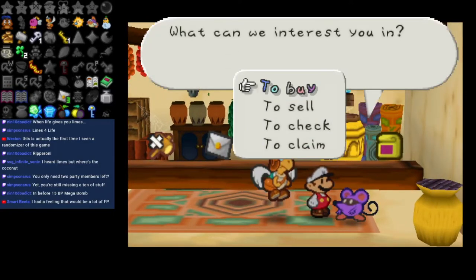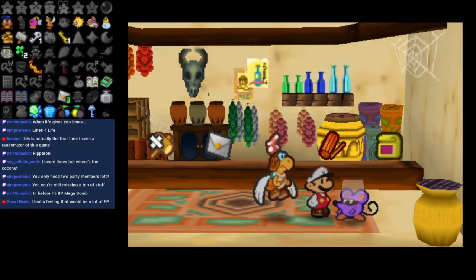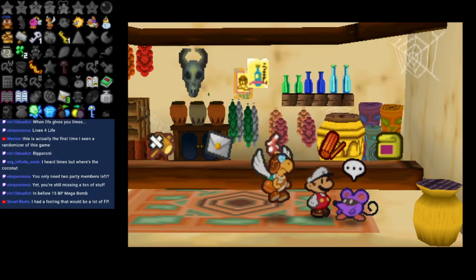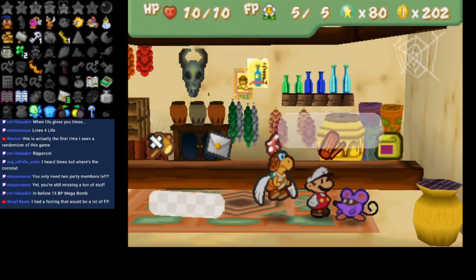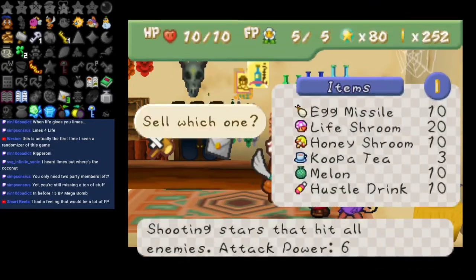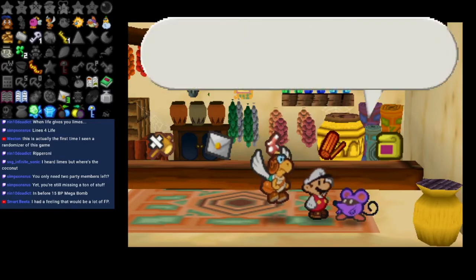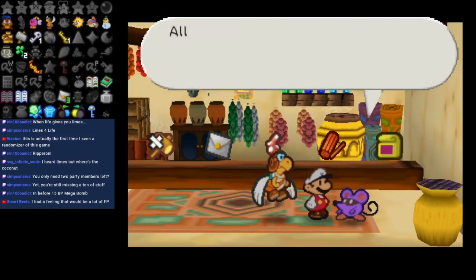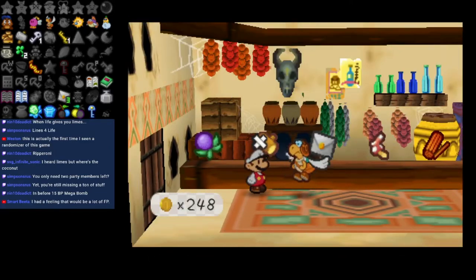Okay. No, I want to sell. But sure, yeah, let's give him his mail first. The melody, eh? Cool. Okay, what I wanted to do is sell you some random crap I have. Like the deluxe... Oh, no, like a jam and jelly. No, I do want to sell the jam and jelly. And what else should we sell? How about... I actually don't want to sell the deluxe feast. I'm just going to store it for later. So that's a really good item. Deluxe feast, and I'll store the repel gel for later, too. Dried shroom, dusty hammer.